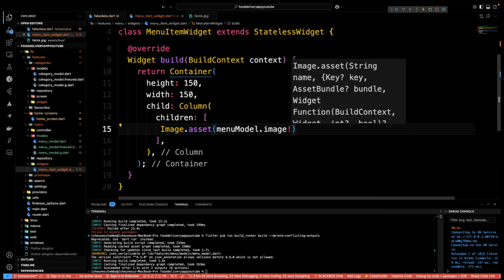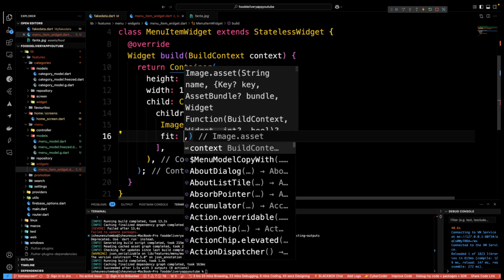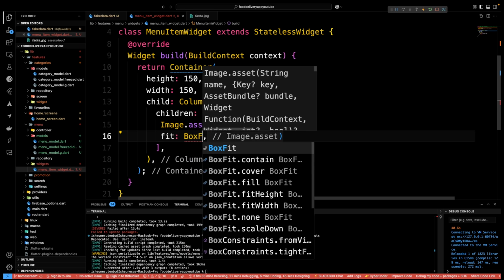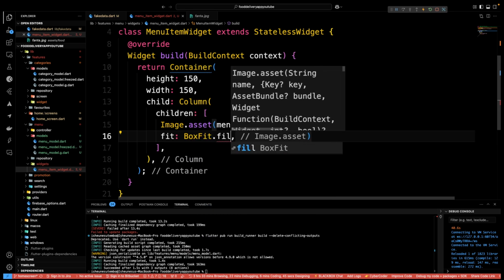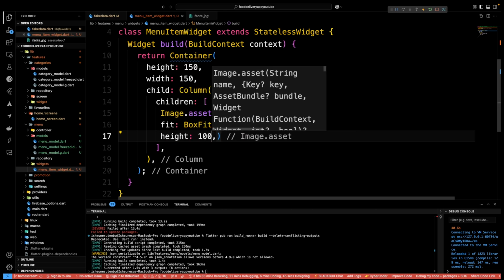The fit is going to be BoxFit.fill, and we're going to give it a height of 100 and a width of 100.